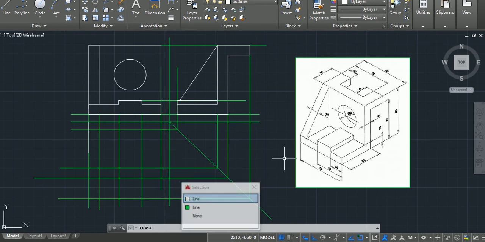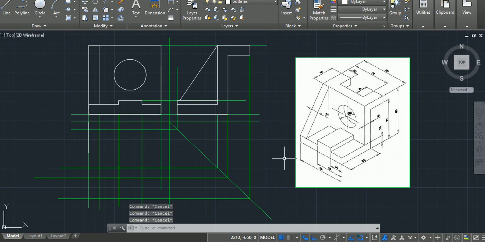One of the beauties of using a CAD system is when you make a mistake, you can easily retrieve yourself. Okay. 90. Okay. So this distance here is 20.